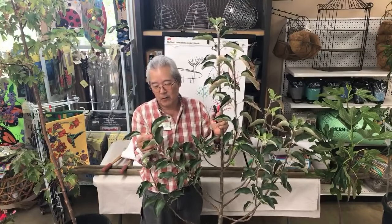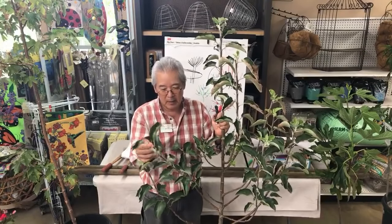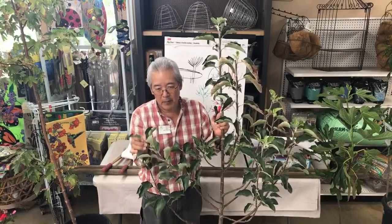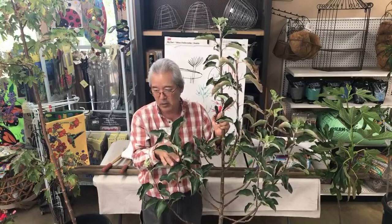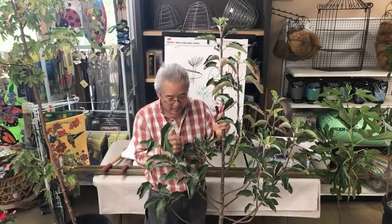But we know, like on Fuji apples, it's the very last leaf that makes a flower bud. The rest of the branch doesn't make any flower buds. It's just the very last leaf during the fall that makes a flower bud. So if you prune off the tips in wintertime on your young apple trees, especially if it's Fuji, they will not make any apples at all the next year. So that's on young trees.